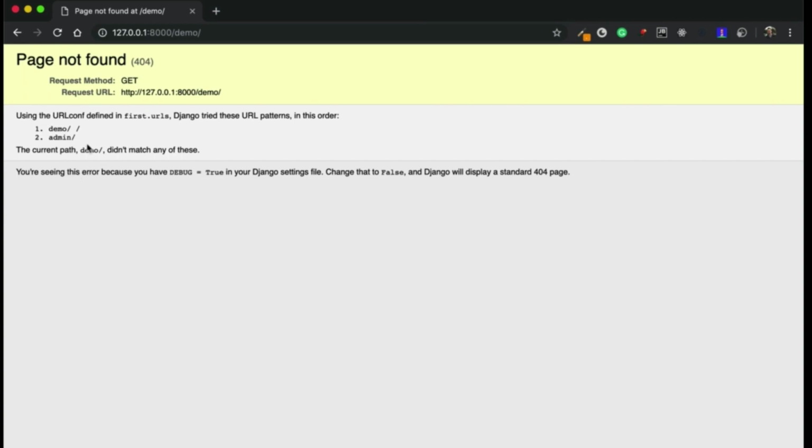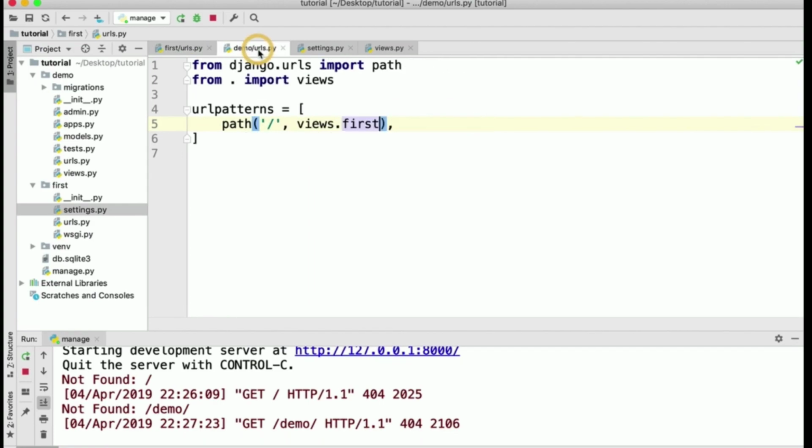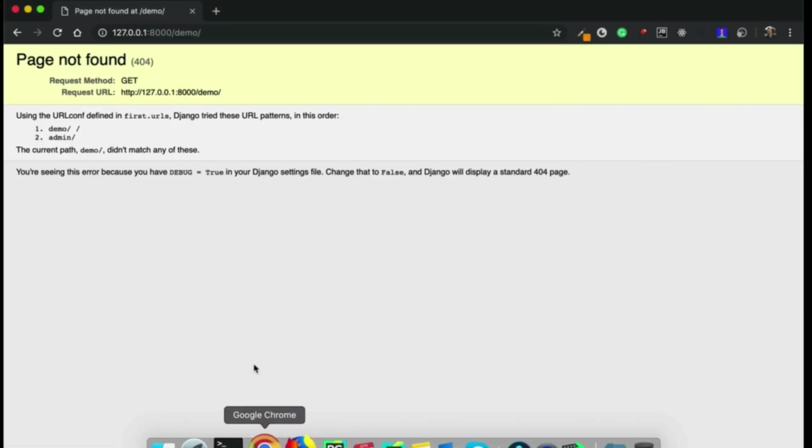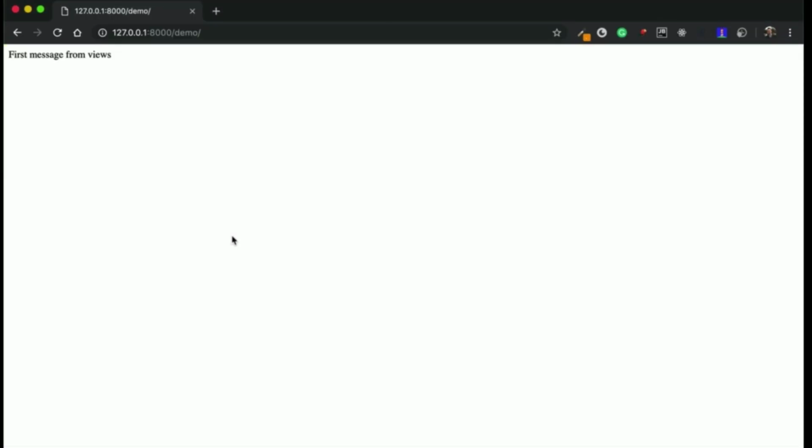and nothing is happening here. I think I need to put a blank path. So let me refresh it again, and let's come back here. So you can see first message from views. So what is happening here? We have our URL and then we have /demo.